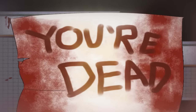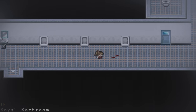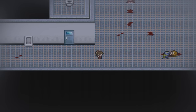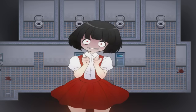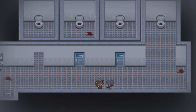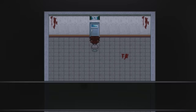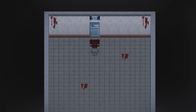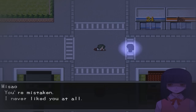As they joke about the idea of her haunting the school and cursing her classmates, a sudden earthquake takes out the lights and Aki hears a voice pleading for help. Separated from the others, she sets out to discover the truth behind Misao's disappearance and the curse. Much similar to Corpse Party, this game is a horror adventure focused on exploration, puzzle solving, and a scavenger hunt type mechanic. You take the role of Aki and explore the haunted school, filled with death traps and plagued by evil spirits. To clear the game, you have to collect 6 parts that will help you lift the curse from the school and return you to your world.